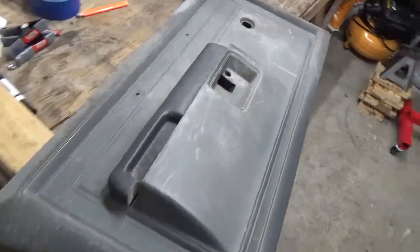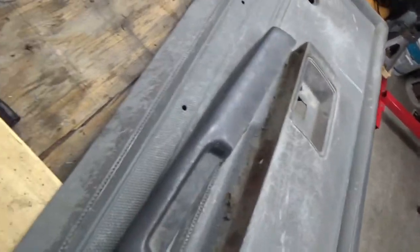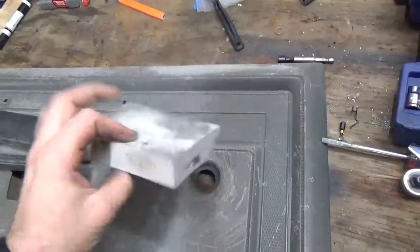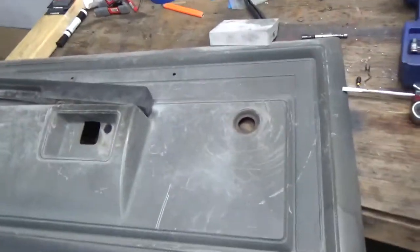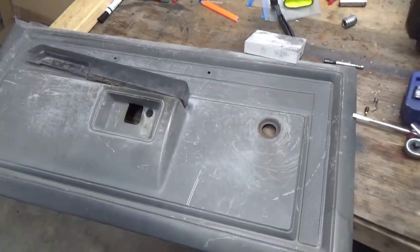Alright, just to show you guys, we've got one of the old door panels that I haven't redone. This thing's dirty, nasty. You can see all the scuffs and stuff from over time. All I did on the last one is I took a little sanding block, a little bit of sanding paper, and I just started sanding down on it, and got it mostly cleaned up and painted. So I'm going to work on this now, and I'll show you a little bit afterwards.